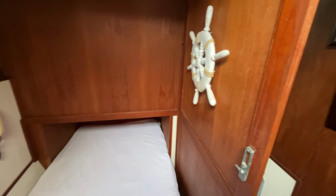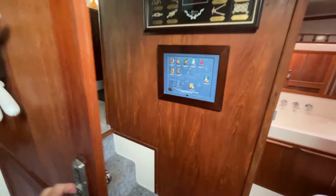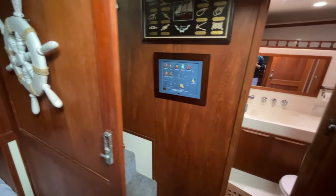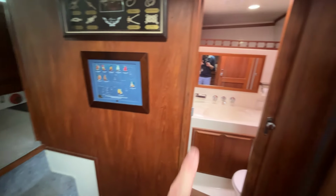And if I swing around, there's a little bit more storage just above me in this area just here. And this is all very nicely finished off. I like the dark timbers. I think it's quite a nice look. Very nice. This of course all closes over. This is a sliding door, so of course these doors could be closed across for privacy.